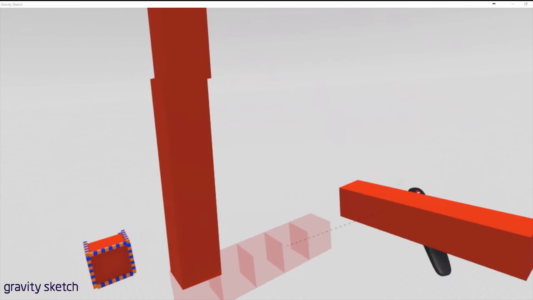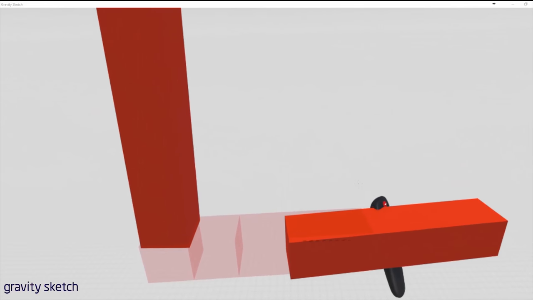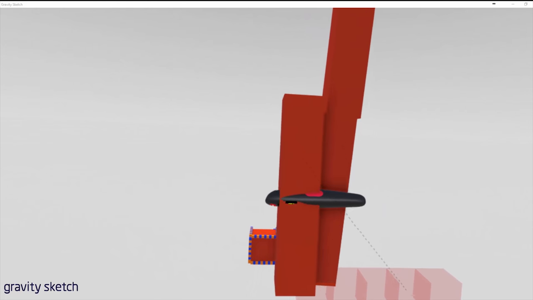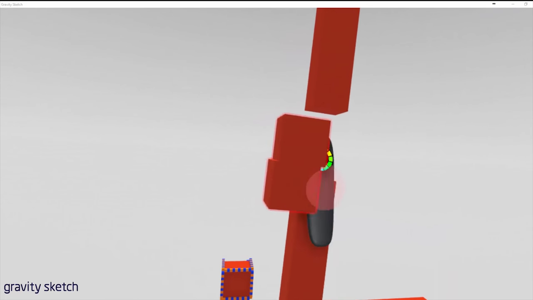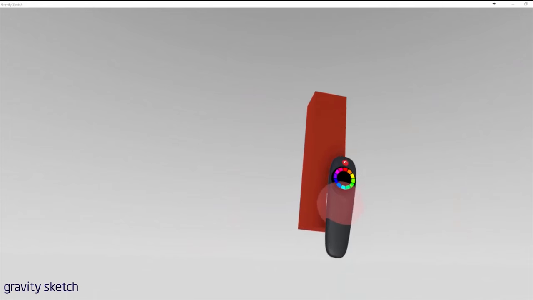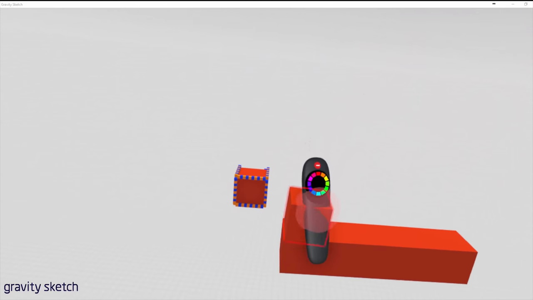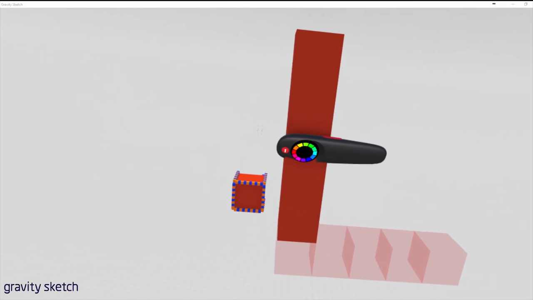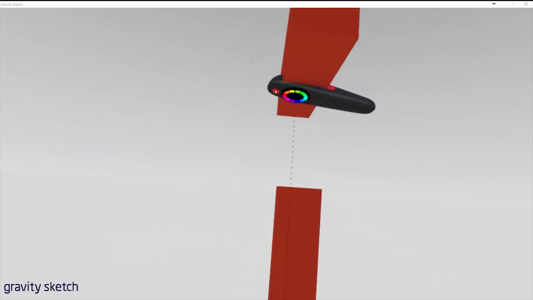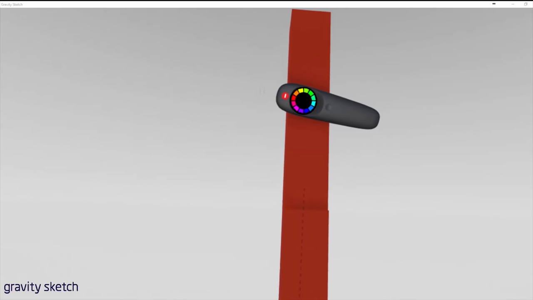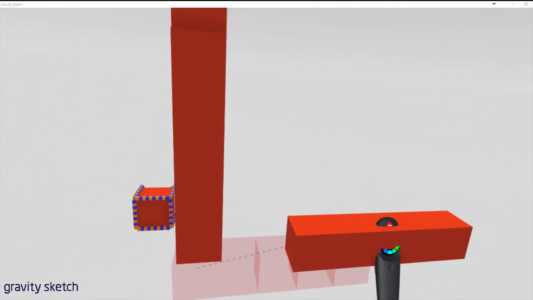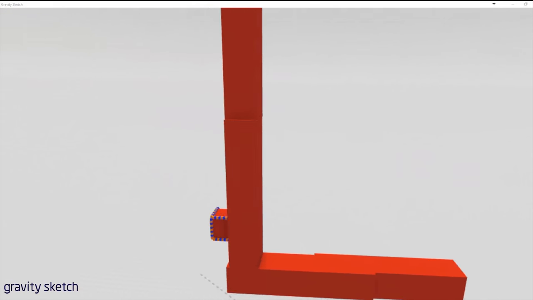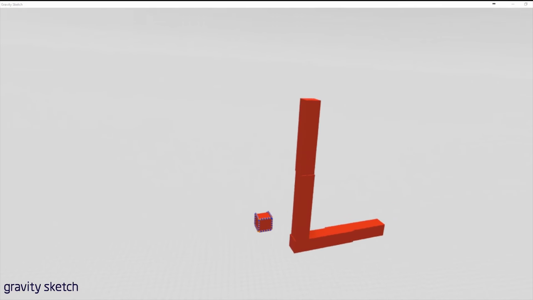Actually, let's give it a little bit. Look at that. The centers went off on this. Why is that? I am on grid mode, so I don't understand why that's happened. That's very strange. Of course, one thing to keep in mind is that all of these programs are still in beta, so take everything you're seeing here with a pinch of salt. And also, this is my opinion on everything.